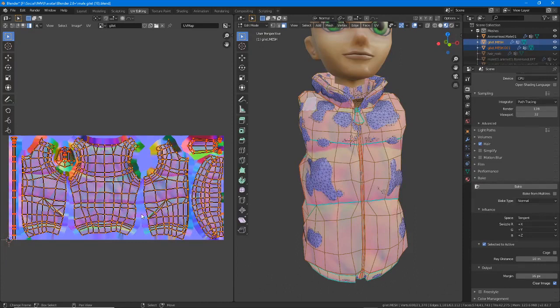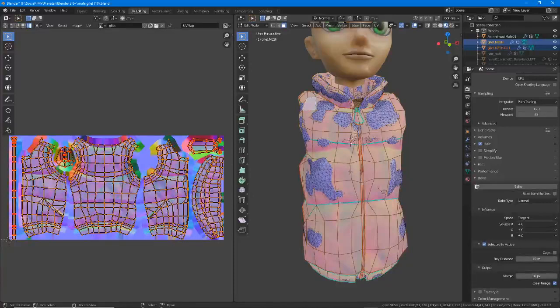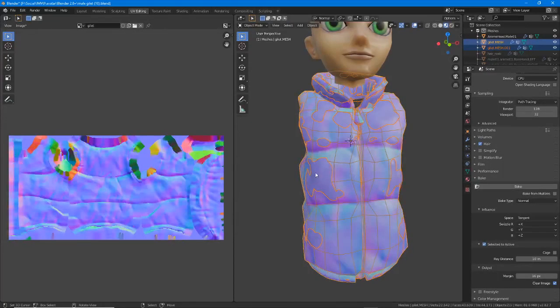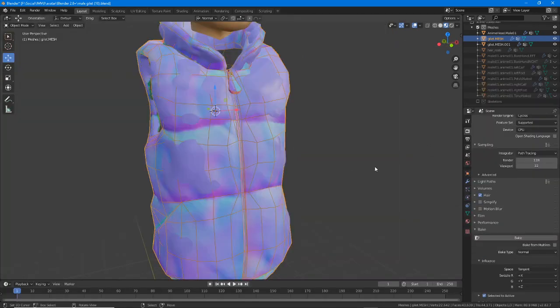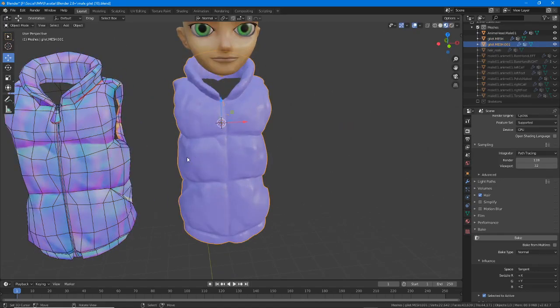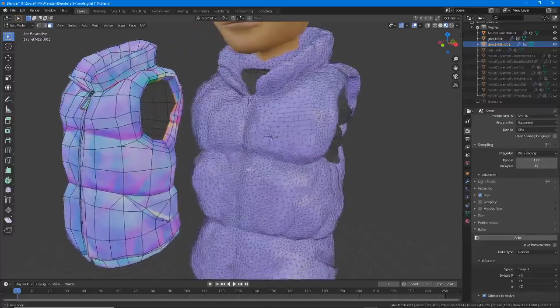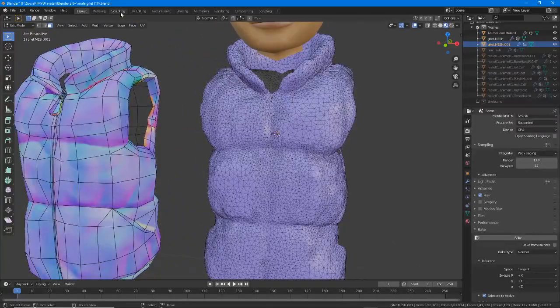So that's one way of making normal maps. We have to bake them, high resolution detailed mesh to a low resolution product mesh. And obviously to get your high resolution, you can use sculpting for this.